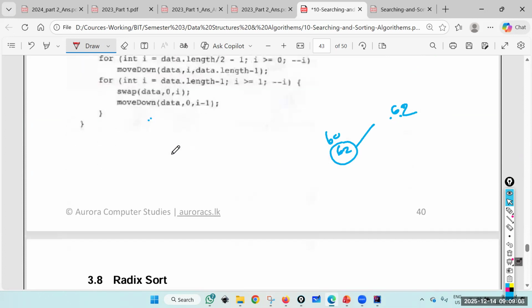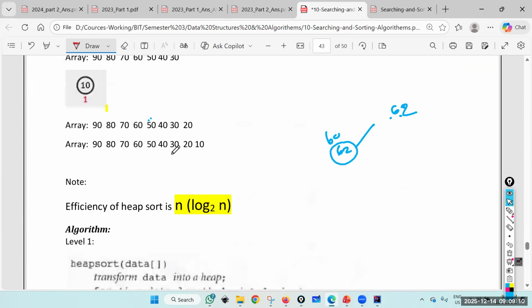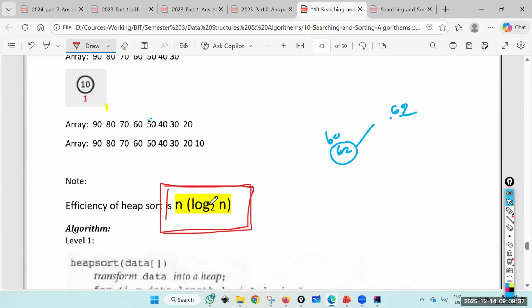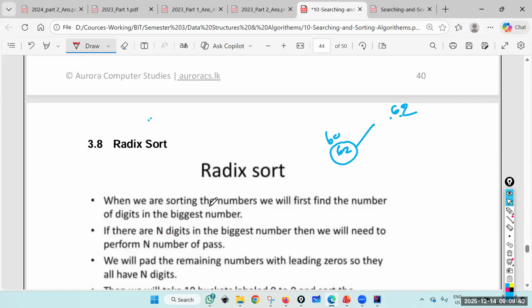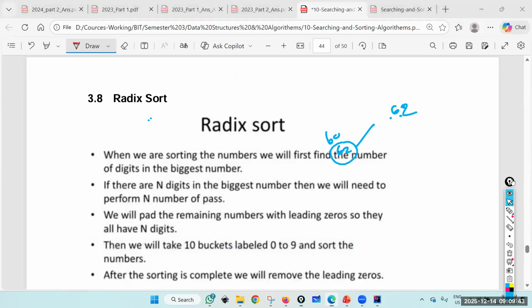Then and there you adjust it. And then when you keep taking from the top, it's already sorted. And this is an n log n algorithm, just like quick sort and merge sort, but it is not considered as efficient as quick sort. So all are n log n, but out of these, quick sort is still considered the fastest. Right, so that is called heap sort. Is it clear? Because we have already done that.